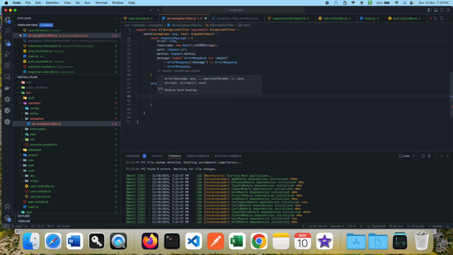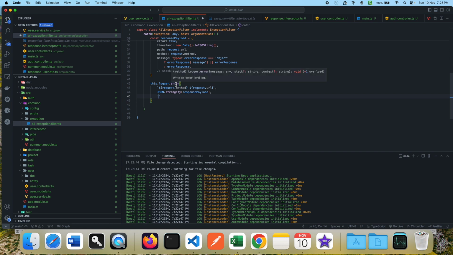And last one is exception filter. So we can provide context. So what is the context? It's just a string, so I can pass it anything, like this is an exception filter, or what we can say, all exception filter.